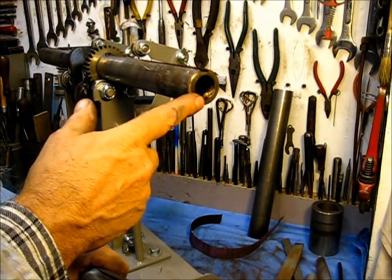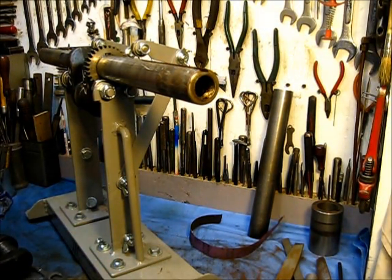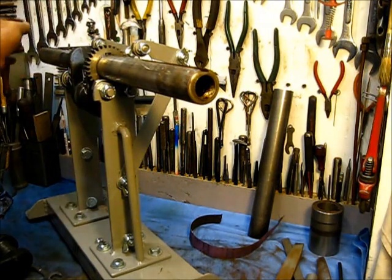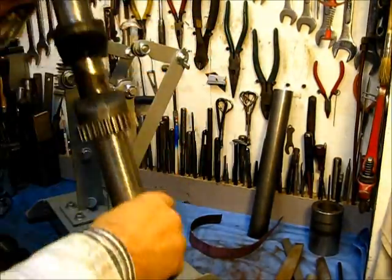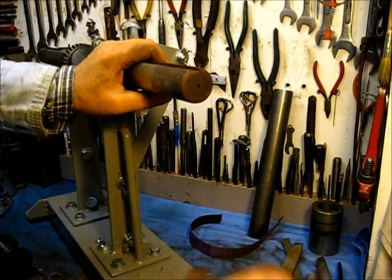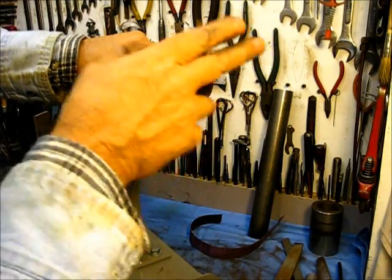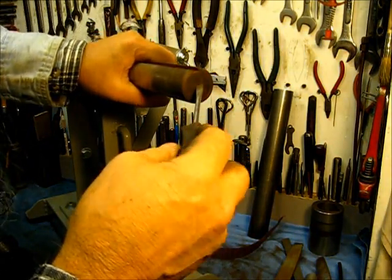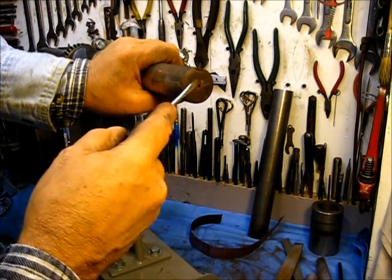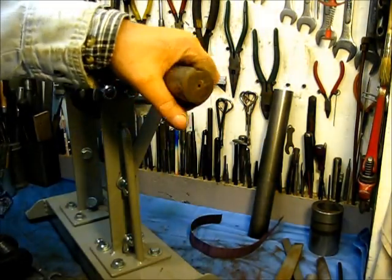And that's to clarify the reason that I don't put these between two centers in the lathe to check this. It just does not work. Even if I chuck this in the chuck and then put a center in the other end, even on this particular one right here, I'll show it to you. Take it out, turn it around, put it back up in here. This one, for whatever reason, could be that it ran against a piece of metal or something, but it has worn the end of this crankshaft away to the point where you'd call that there's a hole there, but it's not center drilled, so the crankshaft is worn off that much. It just does not work.